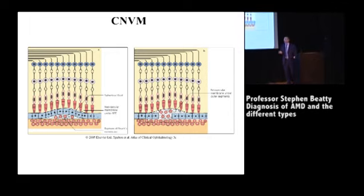In the old days, we used to call it subretinal neovascular membrane. And what happens is, here we see, there's all the photoreceptors, there's the ganglion cell there, there's the retinal pigment epithelium, but for some reason, Bruch's membrane has broken. And we know that Bruch's membrane increases in thickness with age, but especially if you have age-related macular degeneration, and then it snaps. And the choroidal blood vessels, the most vascular structure in the human body, are delighted because they can now grow into this space here. And that is a choroidal neovascular membrane, and that's all it is.